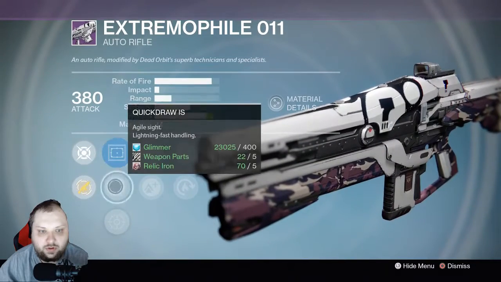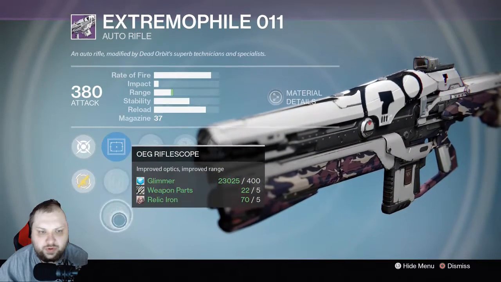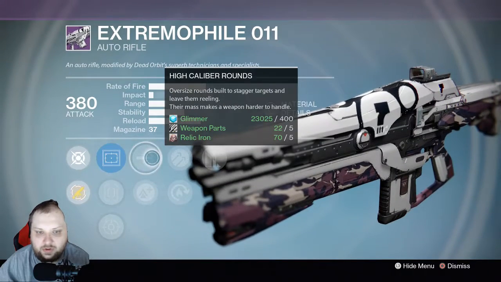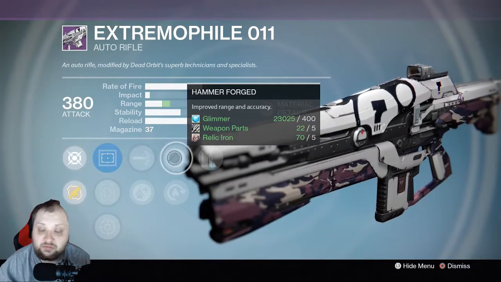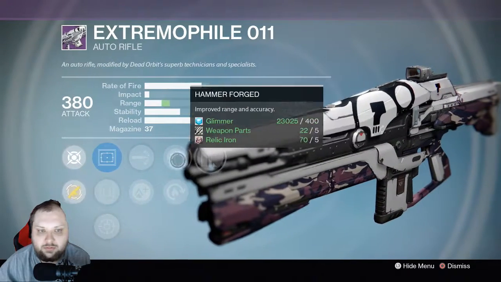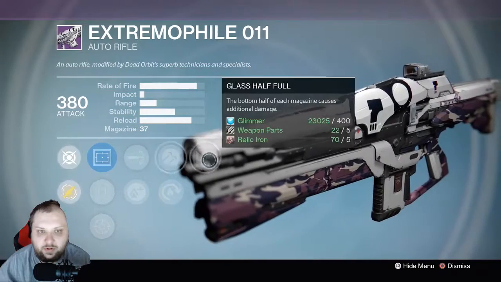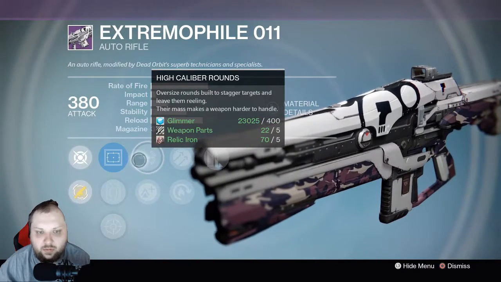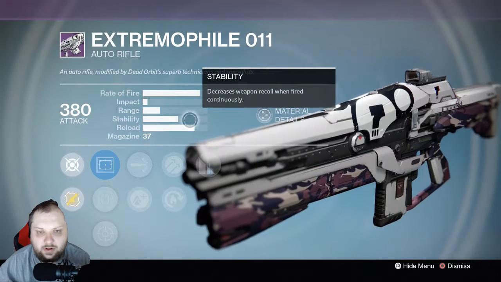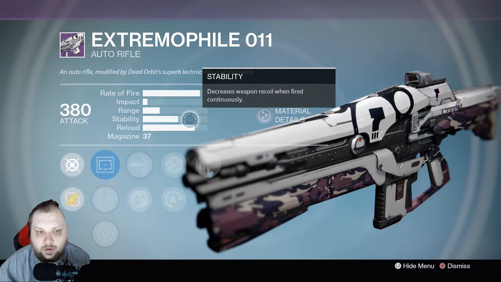Reflex, quick draw, OEG. So reflex would probably win here. High caliber rounds, lightweight. You know how I feel about high caliber rounds at this point. Hammer forged, not bad. Hot swap and glass half full. This may actually be half decent in PvP because of the high caliber rounds. One range perk and glass half full. It definitely has better stability than the last one we looked at with new Monarchy.